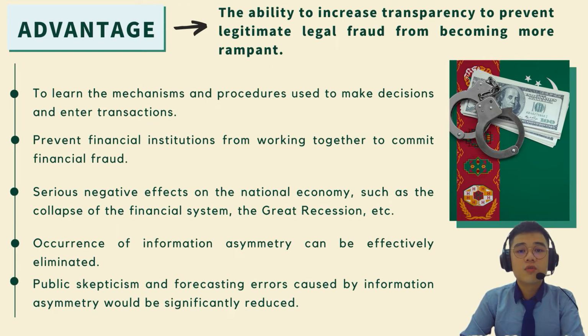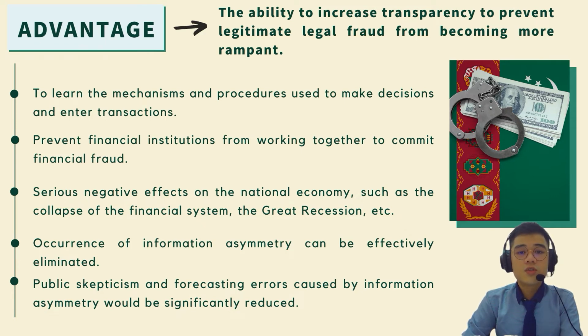The advantage of having more effective laws is the ability to increase transparency to prevent legitimate legal fraud from becoming more rampant. This is because the public will be able to learn not only the basic facts and data, but also the mechanisms and procedures used to make decisions and enter transactions. In addition, strict and effective laws can prevent financial institutions from working together to commit financial fraud, which can disrupt the financial order and affect the healthy development of the financial market.